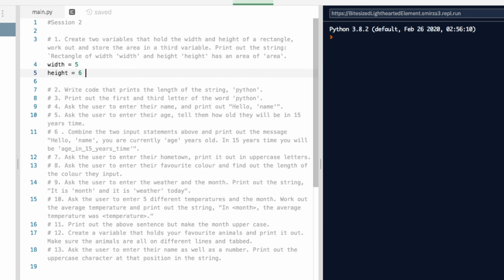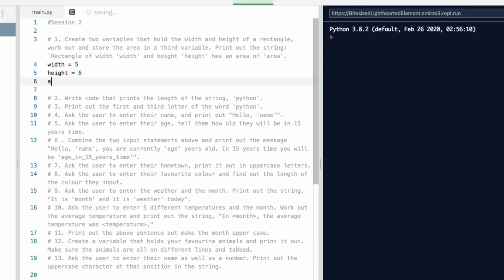Okay, and then I'm going to create a variable called area, and to work out the area, it's width times height, so that's what I'll store here.